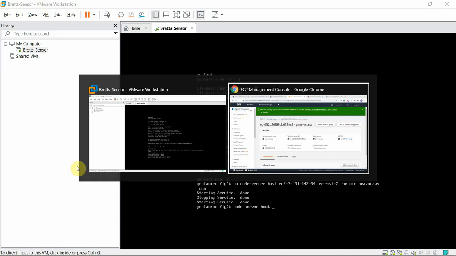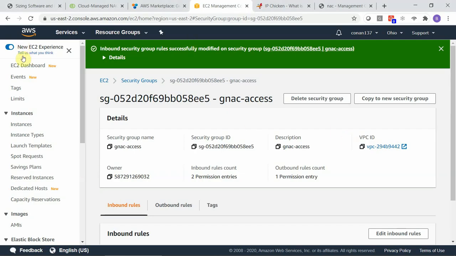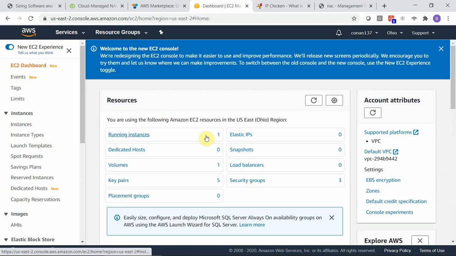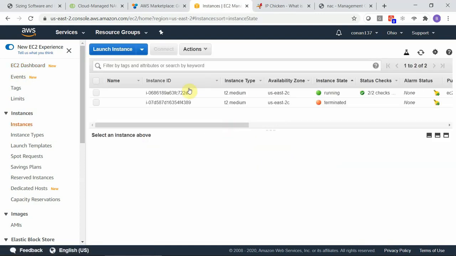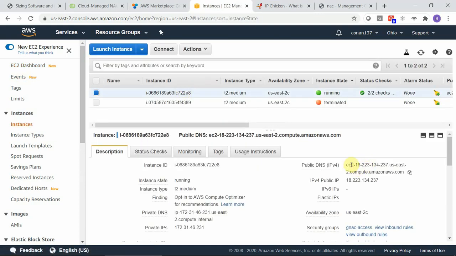So what we'll do here is we will go back to our EC2 instance, and here's the full name.